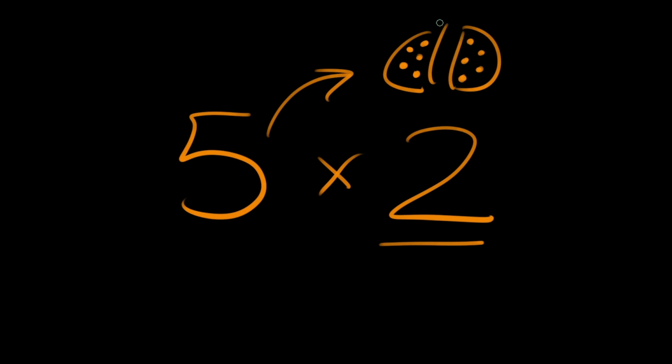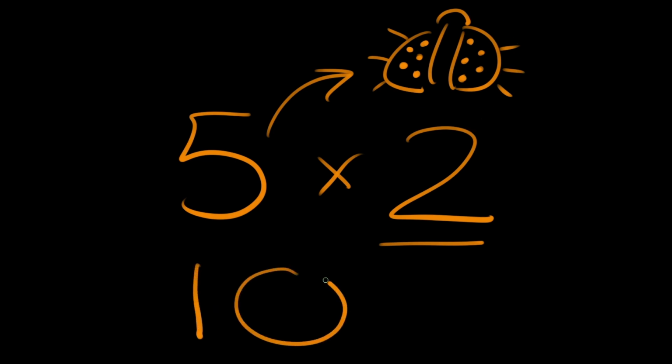And we talked in terms of this being a full ladybug, or what I like to call a handful. Those full ladybugs, they fly away. The answer is like 1 handful, and when that ladybug's flown away, there's nothing left. So the answer to 5 times 2 is 10, just like 5 plus 5 would give you 10, because that's what we're doing when we multiply by 2.